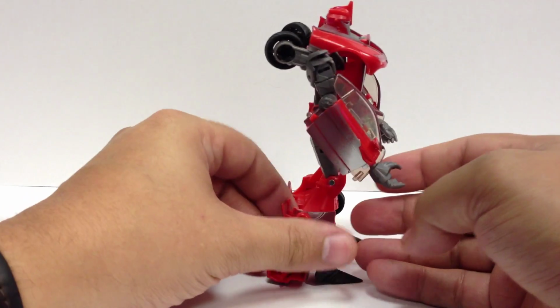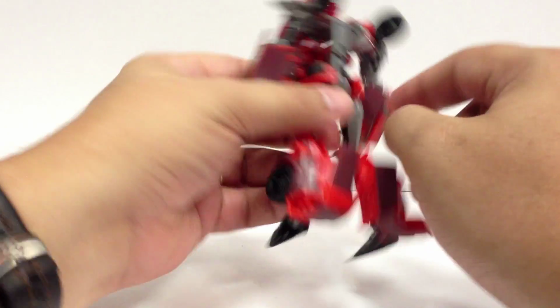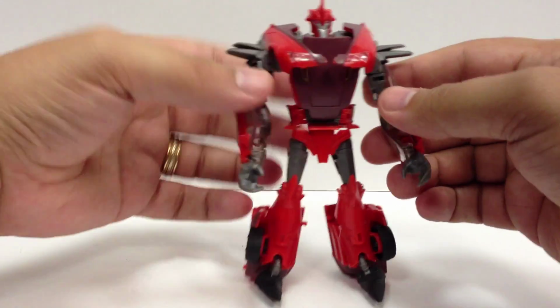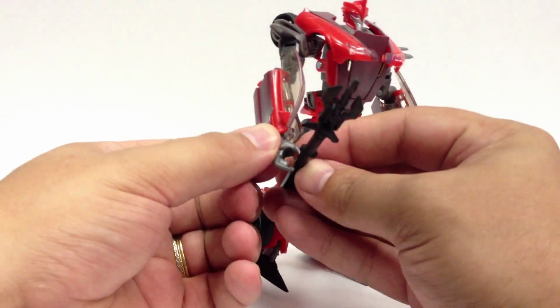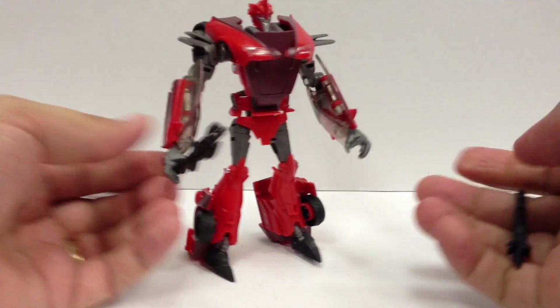He is a little hollow from the side and the back, but it does fill in pretty well. It's hollow, but you have to look at it from the right angle to see into the emptiness. It does block that from several different angles. So yeah, pretty cool. Here's a staff. Again, you can have him hold it as one long staff. You can pop it apart and put it into his hands as two separate arm weapons.